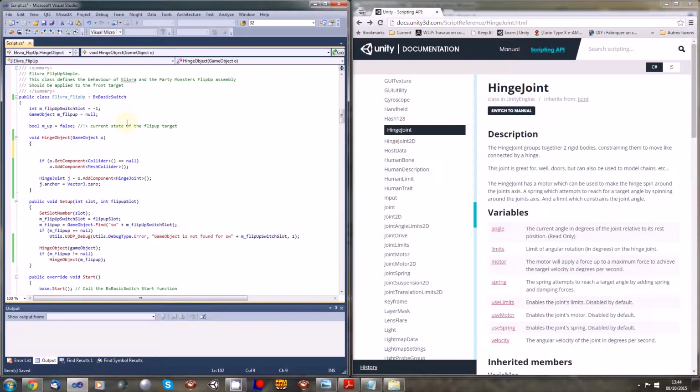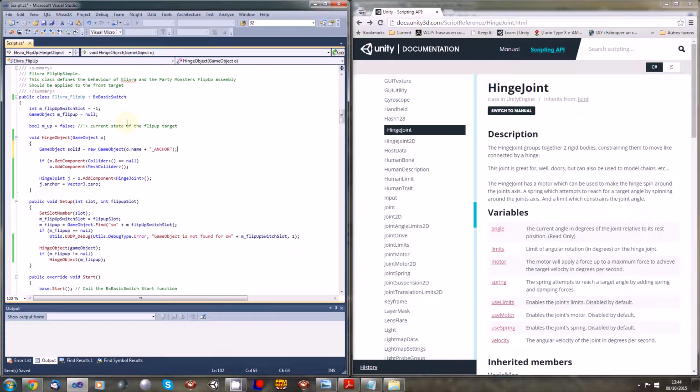So let's do it. We will create a new game object. So let's call it solid. Here's a new game object, and we can pass the name. So let's say that it will have the name of our object, and it will be underscore anchor.